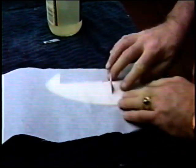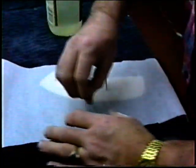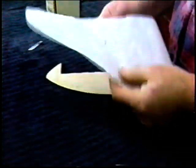Again, I get all my little techniques that I just feel real comfortable with. This looks right, by the way. But not always. Don't think this always happens. A lot of times you do this and you have to go back and remix the paint four or five times, put more thinner, less thinner, or whatever, until you're real comfortable with it.